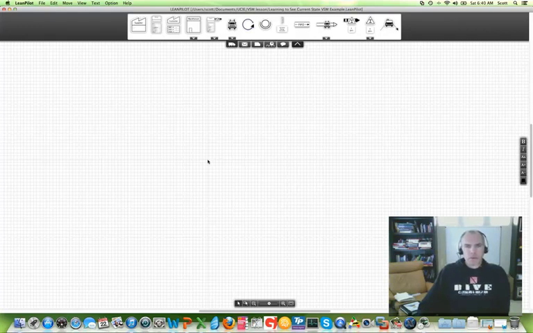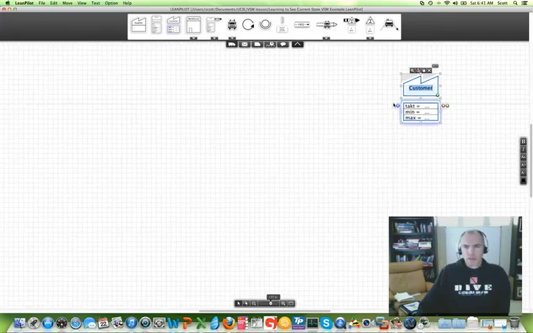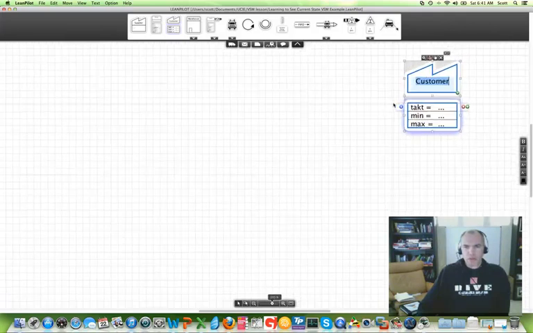Now you'll remember from my lecture videos on the PowerPoint slide deck, when we start a value stream map, we always begin with the customer. So we're going to grab the customer icon and drag that out, and the customer always goes in the upper right corner. In the LeanPilot window, you can zoom in and out just by scrolling up or down with your mouse.